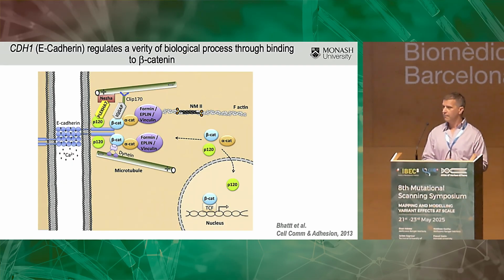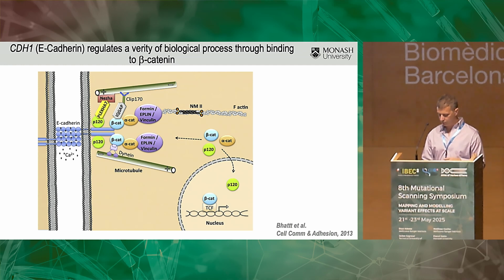Now, one of the problems in CDH1 is that this protein mediates a lot of very well-established pathways. It mediates cell adhesion, spindle formation, and the Wnt signaling pathway, so the first thing we had to do was select an assay that we think would recapitulate all of these different phenotypes. What we chose is to look at the interaction between CDH1 and beta-catenin, which is important for all of these different functions of CDH1.